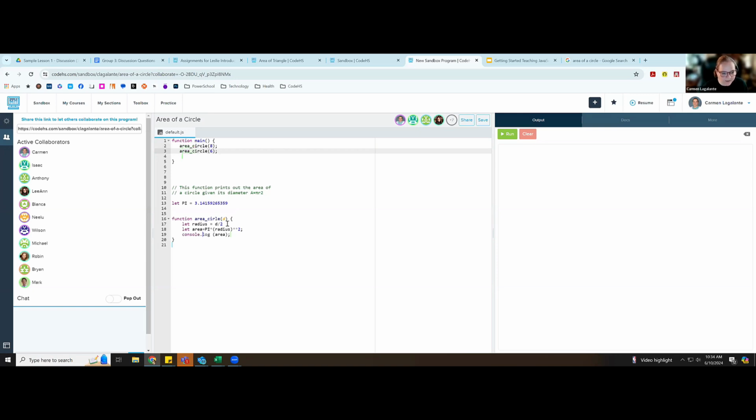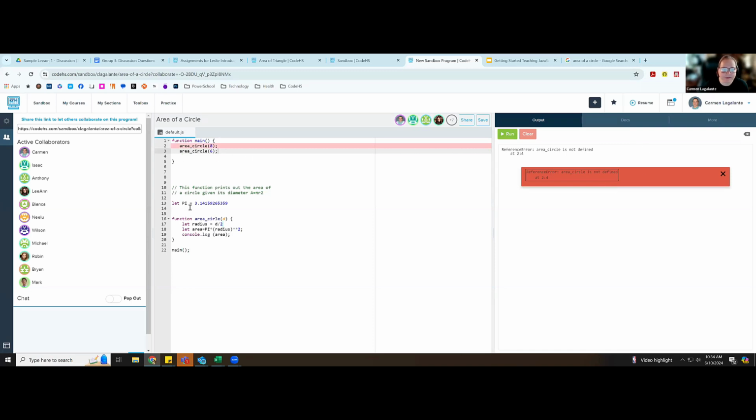Now, before I run this, what am I missing? Because this is what kids do all the time, and they're like, mine doesn't work. Something's wrong with CodeHS. Can anyone notice what I'm missing here? That's right. Call the main method. So put your parentheses and the semicolon. Perfect.